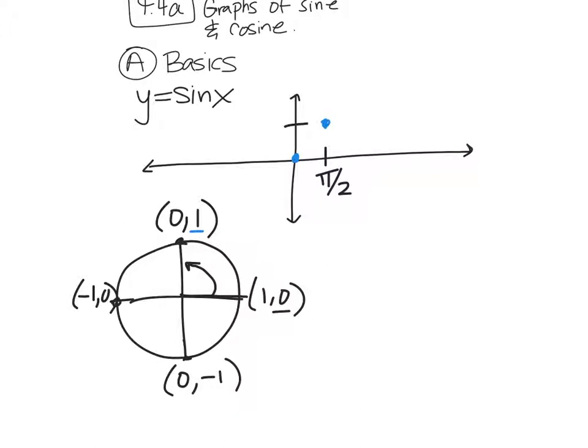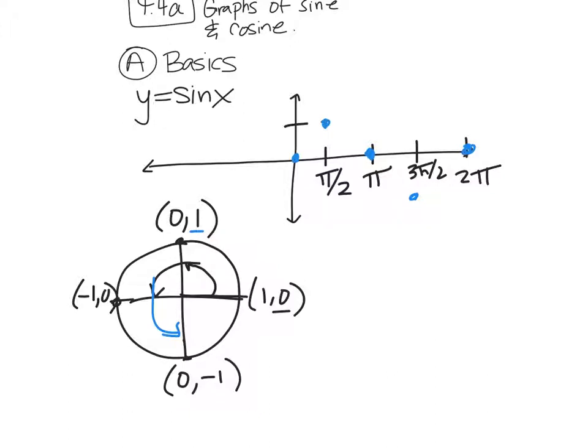Now let's do the sine of pi. The sine of pi is right here. What's the value of sine of pi? 0. Go over here to 3 pi over 2. The value of sine at 3 pi over 2 is negative 1. And then go over here to 2 pi, and guess what happens? You're right back at 0. And then you can keep going around and around, but they're going to be the same points.